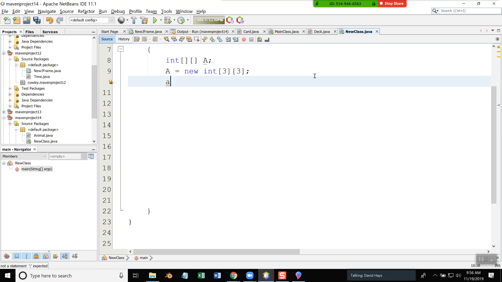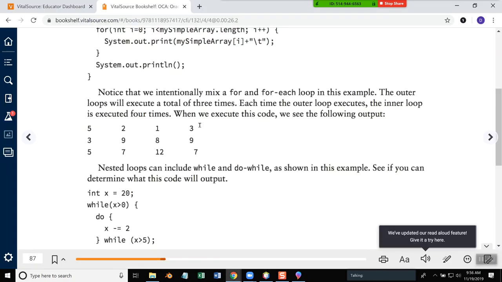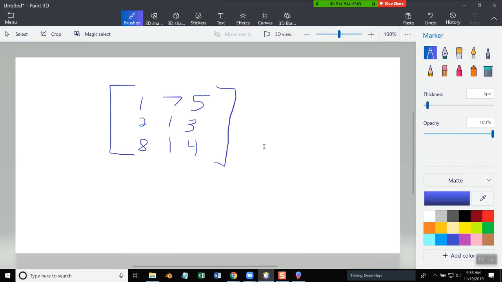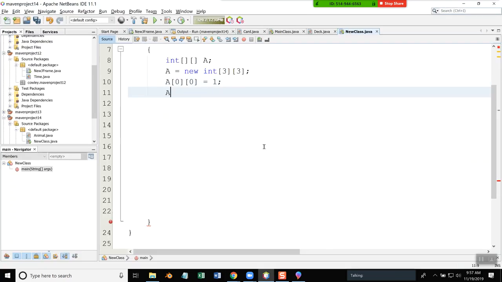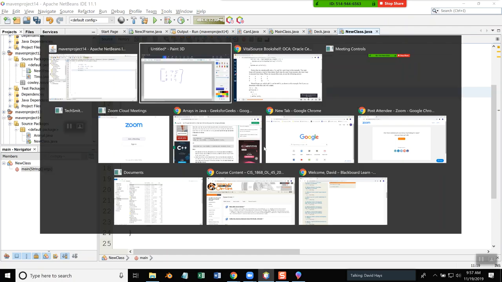Like if I said A 0 0, I think it's row by column, but it's equal to 1. Row 0, column 1 is then equal to 7.